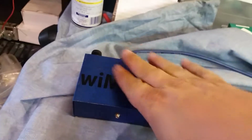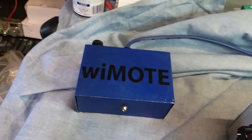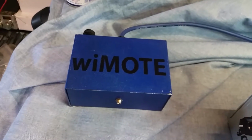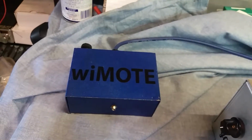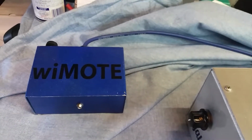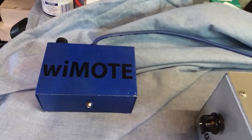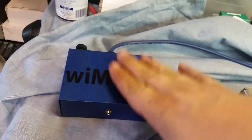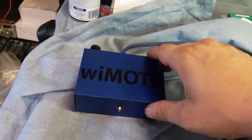But this thing is fused. Most of your remotes that you get out there will not have a fuse on the back of it, which I absolutely do not agree with. I have seen catastrophes happen just because of that. Me personally, I believe that any kind of wire that's leaving a source of power and going somewhere else, up to however many feet away, should have a fuse on it. And even if I ever do a wired remote, which I don't do many at all, as you can see, but sometimes I do, I always put a fuse on the wired remotes. I learned the hard way myself.